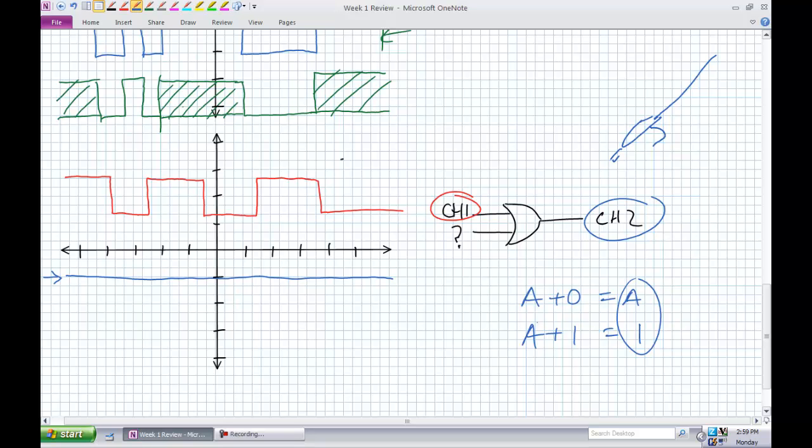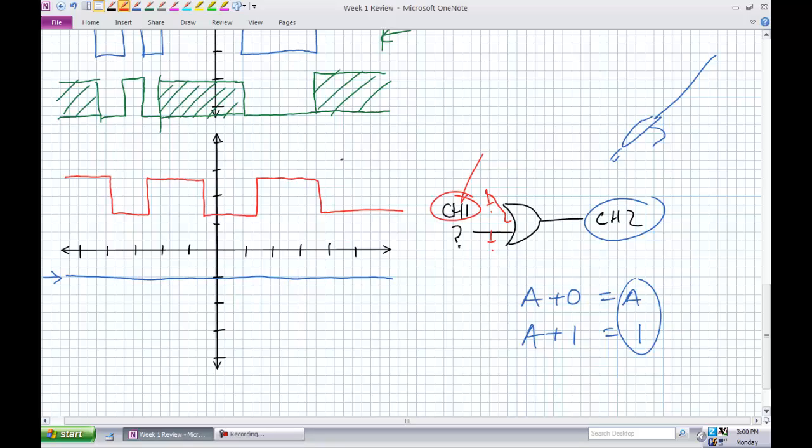The other thing is channel 1. Are you even sending channel 1 to there? It might have no input data on there. You might have shorted channel 1 to ground and the other input to ground. Obviously, 0 OR 0 is 0. And you might be grabbing your oscilloscope from this end. So it helps to recognize these totally erroneous states.